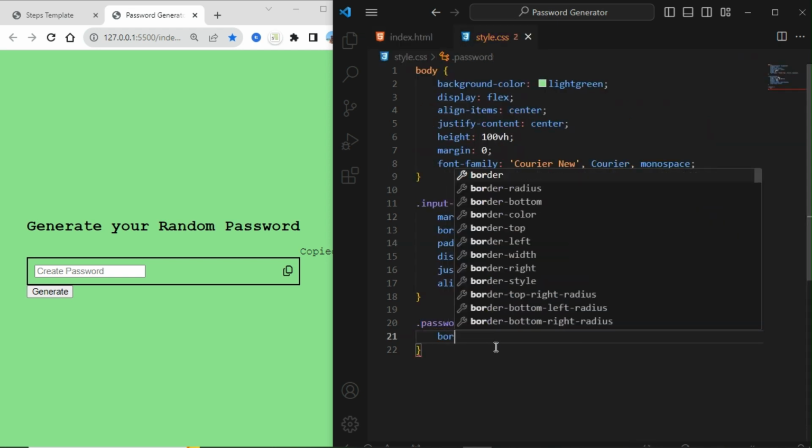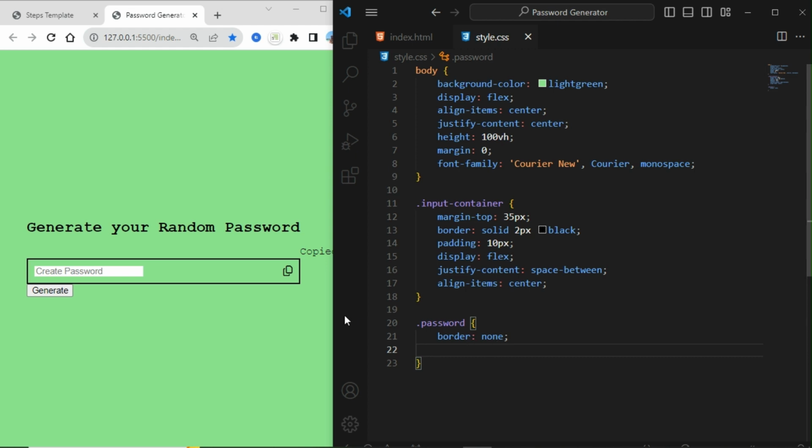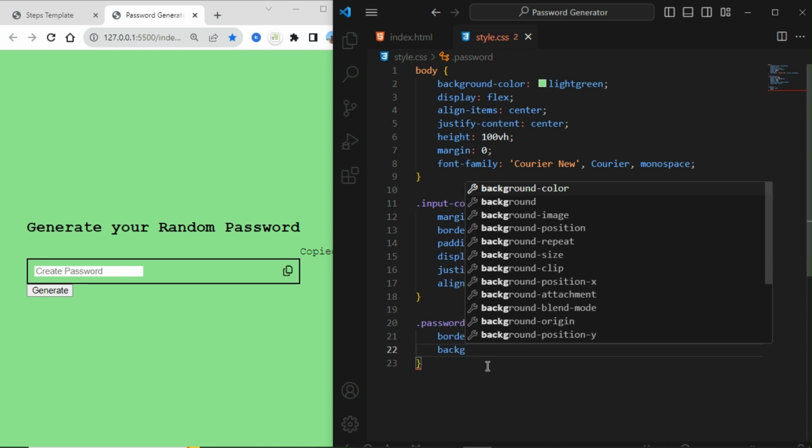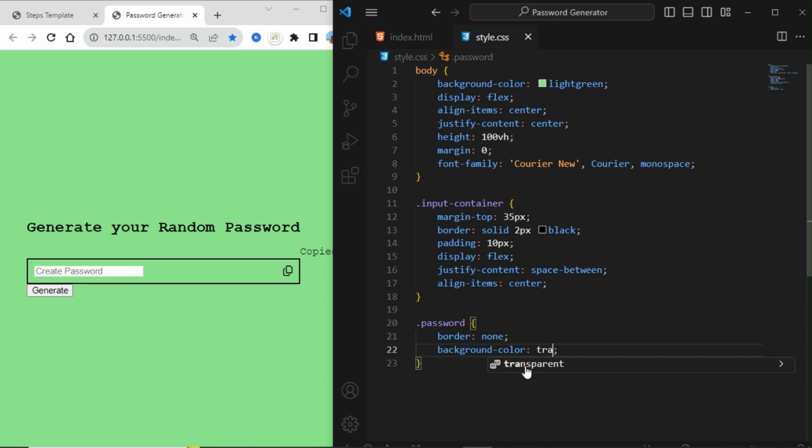So border, none for the border, and it has moved. And now we need a background color, transparent.